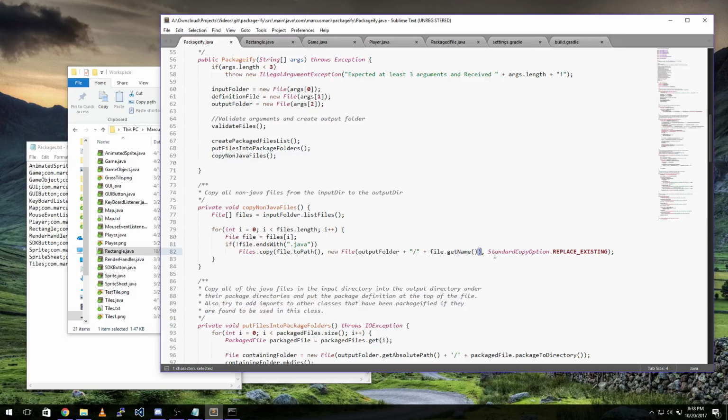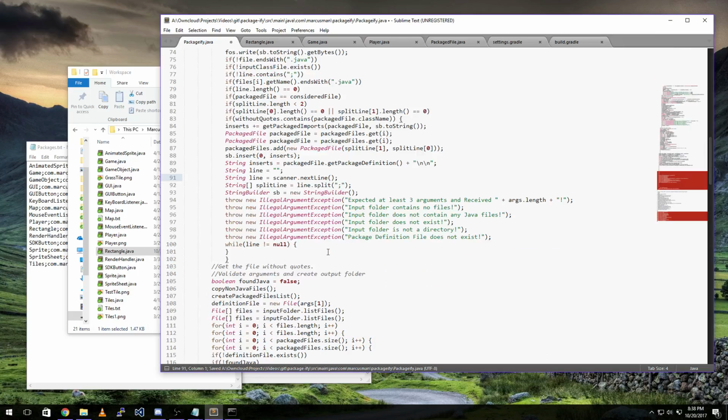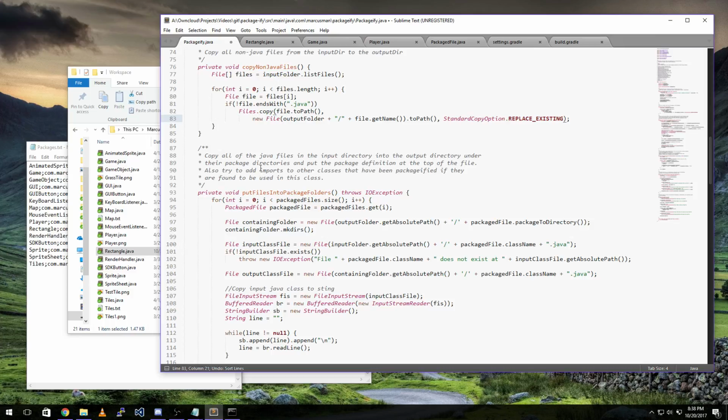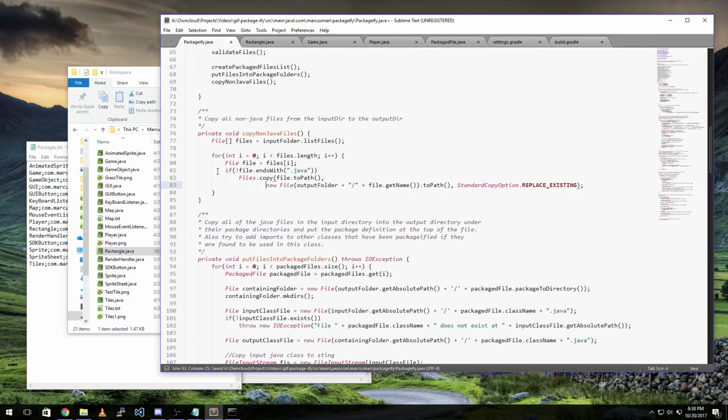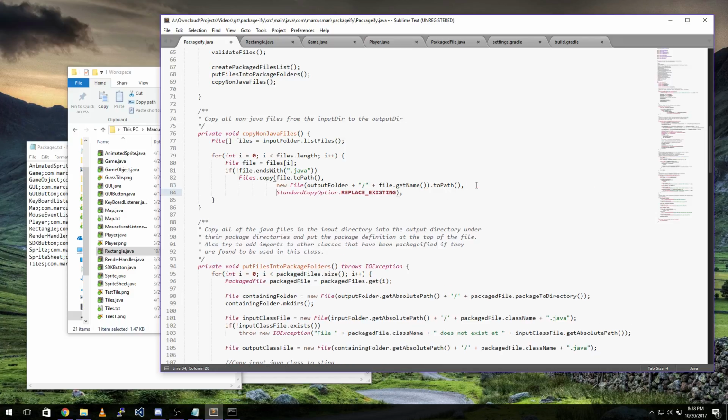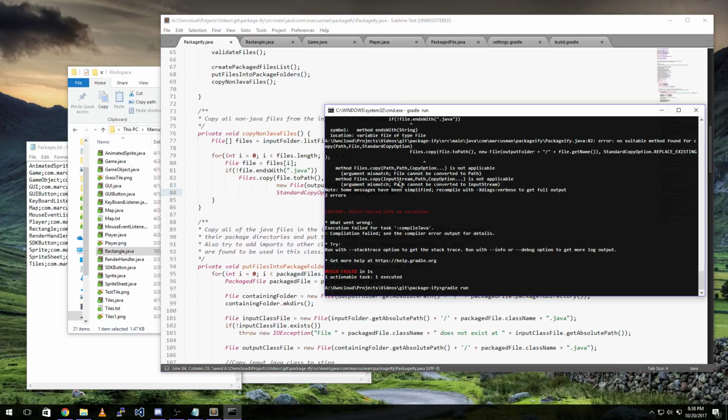Oh, I needed a toPath again. So we're going to go ahead and separate. Oops. Whoa! What was that? Ctrl+Z is the thing. That should work.